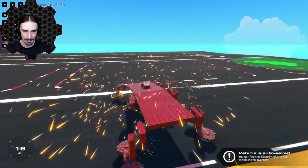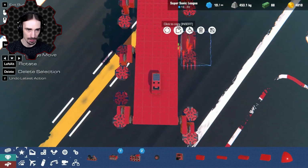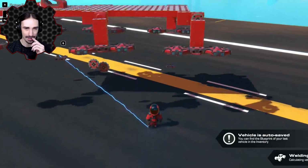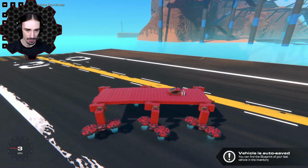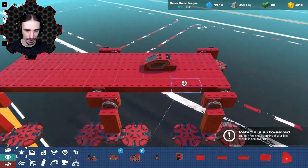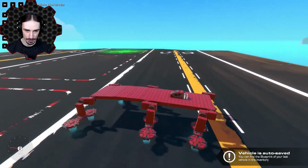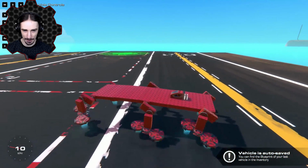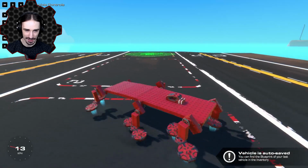Why is... There's something wrong with this middle section. I'm just gonna move this back. And I'm gonna move this one back. And we're gonna see if that makes it... Why did that just make a difference? That just made all the difference. I forgot to set up the sensor to these front ones. Okay, well, it's a little floppy in the middle, but it kind of still works.